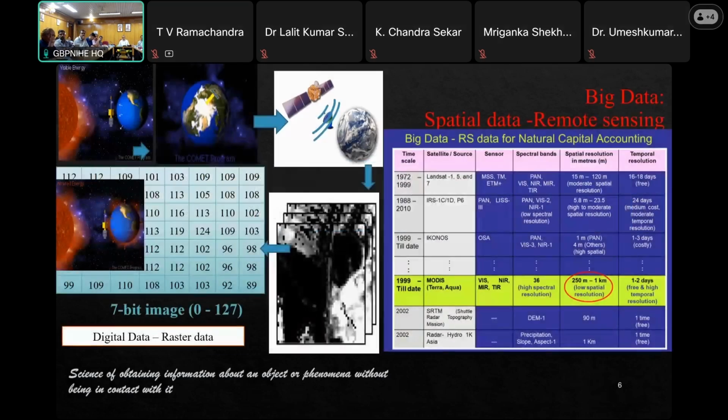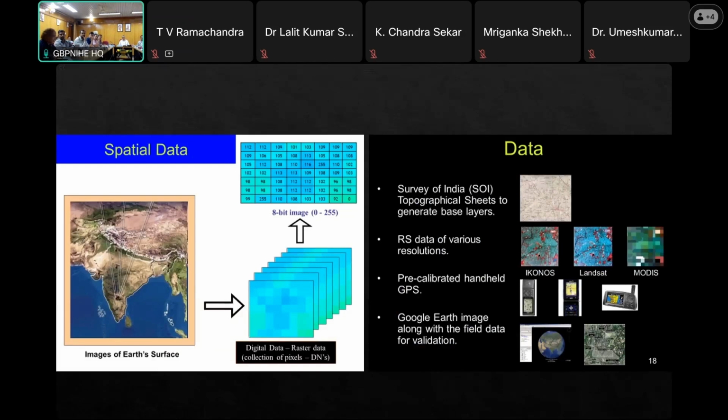So now if you see, this is the kind of data available, with varied spatial resolution, because you people are also talking about artificial intelligence and machine learning, etc. To analyze this big data, to understand the pattern, AI and ML will help. If you look at the data, it's only numbers. So you need to understand the pattern from those numbers. That's what we do when we analyze the remote sensing data.